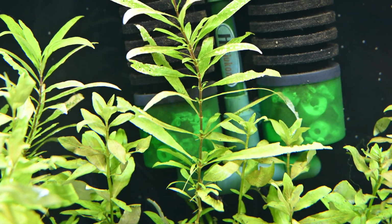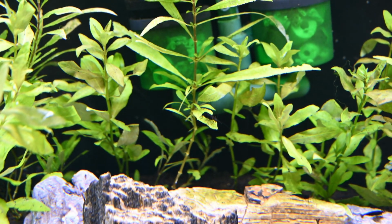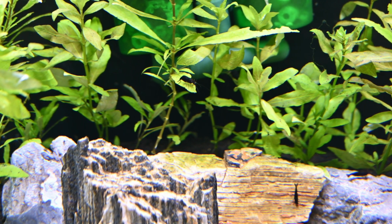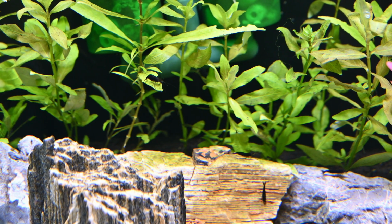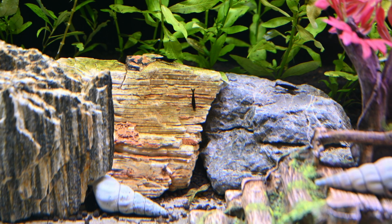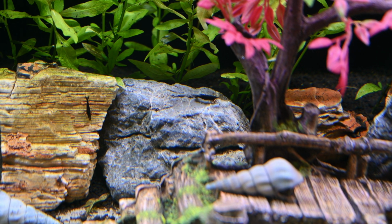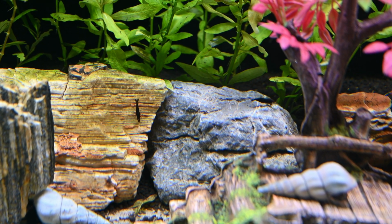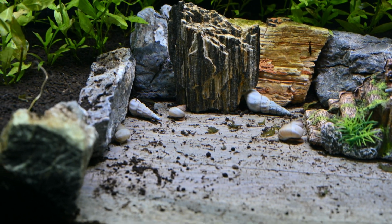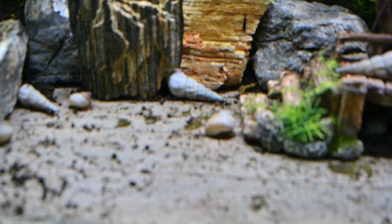This is a plant you just have to try no matter what your skill level is. It's very reliable. You've probably heard of water wisteria. This plant is a cousin of it. It brings a big stem plant look to the aquarium, especially useful for background. We're going to be filling in most of the aquarium with this plant, again to give our guppy and endlers places to hide. That's if we do put guppies and endlers back in this one.